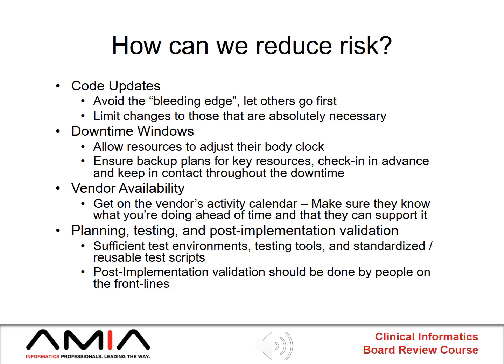Methods to reduce the risk of unscheduled downtime are listed here. First of all, code updates are very important for keeping the system running and for security purposes. You may not want to be the first site in a big vendor user community to test the latest update. You may let others go first and take your turn sometimes, because sometimes the updates have bugs in them themselves. And you may want to limit the changes that you take to those that are absolutely necessary. That's your call, but you should regularly schedule updates.